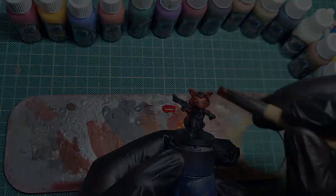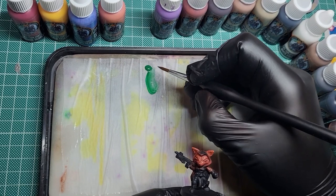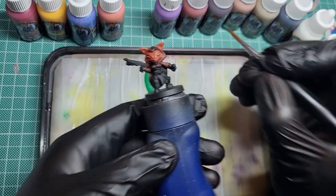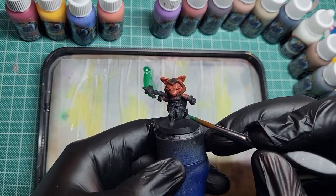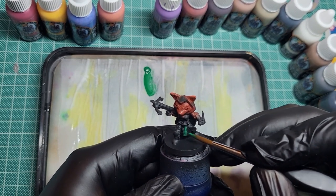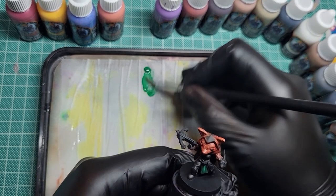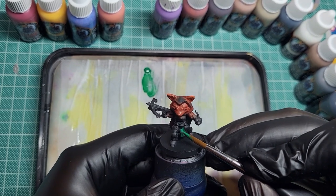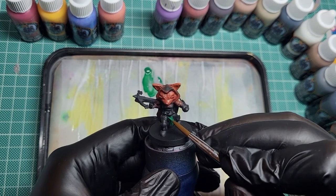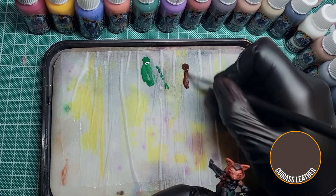Got a bit of emerald green now. There's going to be a lot of green on the miniature so I'm going to start filling in the areas before the face dries and then go back to that. The tabard here - or I don't know what you'd call it, a little skirt type thing - filling this in. This will get some highlights later that will distinguish it from the other greens, but for now we just want to get a couple of two thin coats and fill that in.